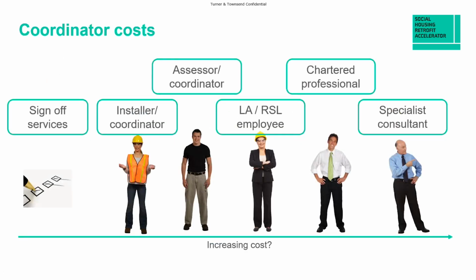Okay, coordinator costs. Now I know that coordinator costs have gone up. Partly that's through inflation, as we know. Partly it's also demand, and there haven't been enough coordinators out in the market. There is also this transition now to PAS 2035:2023, which clearly states there is a need to inspect installations. So that now requires a site visit to do inspections.